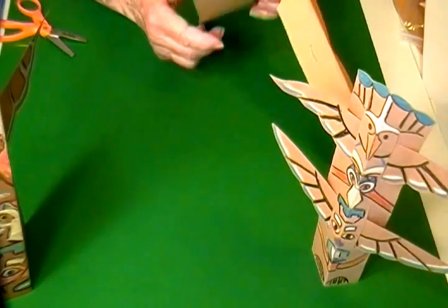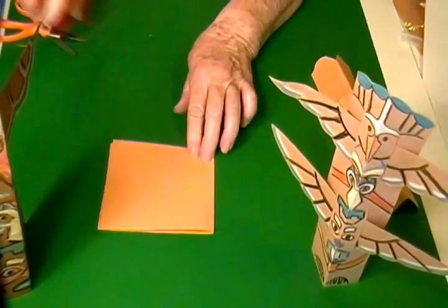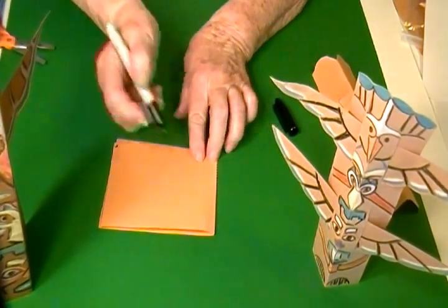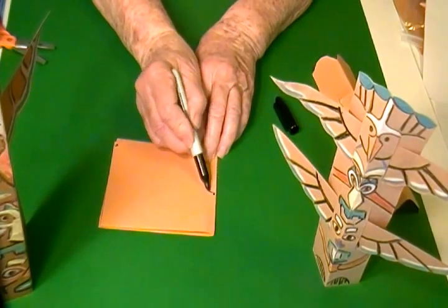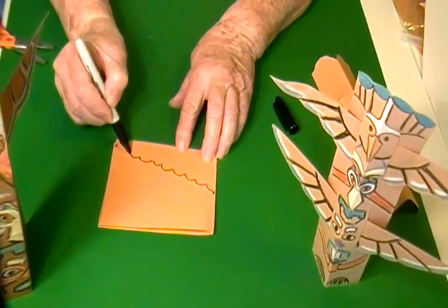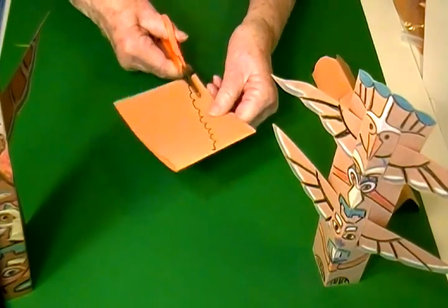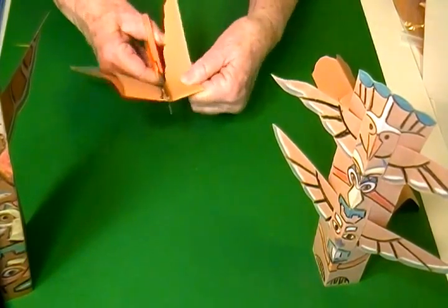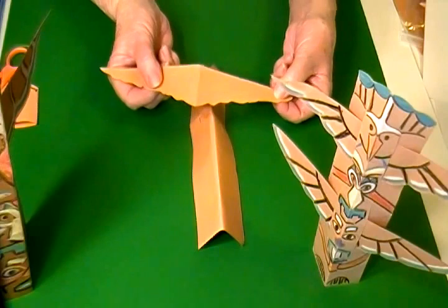Now to make the little wings, fold your paper like this and then from the corner you want to put a dot. Then however wide you want your wings to be, you go to the fold and put a dot there. Then you're going to match the dots like this with just a little curvy line. You can make a straight line if you want to. Remember yours never has to look like mine — it's your project. Then you cut it out. When you open it up, it looks like this. Then you're ready to fasten it through the slits that you've made.